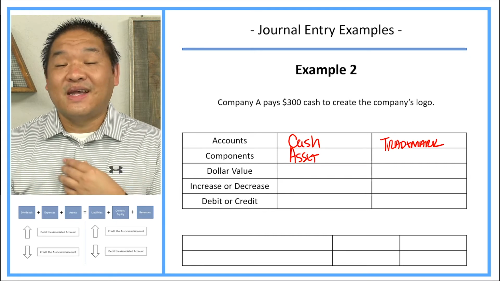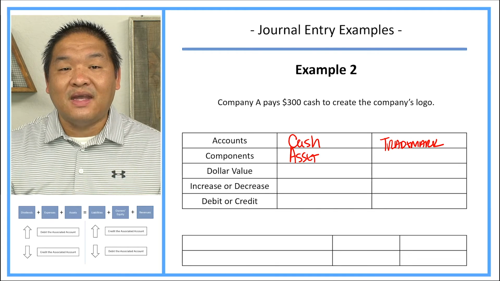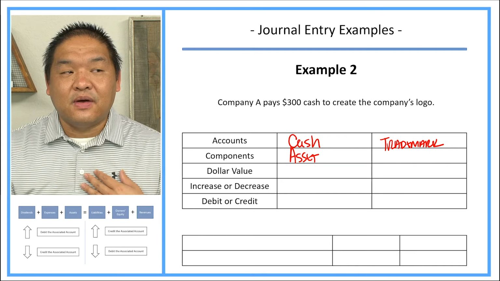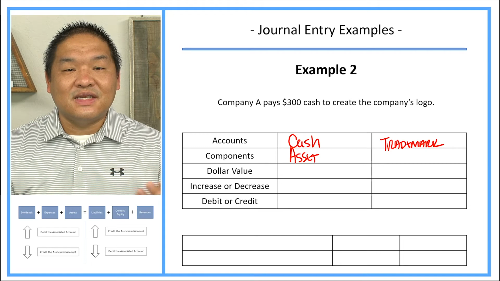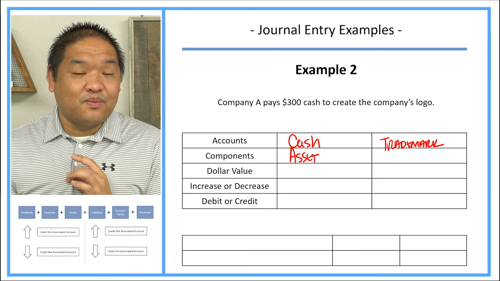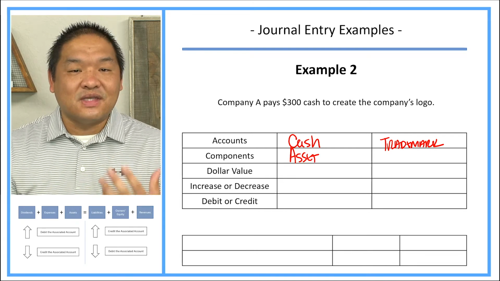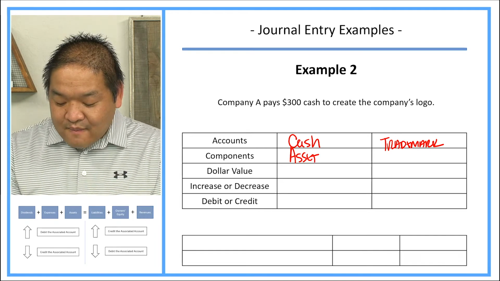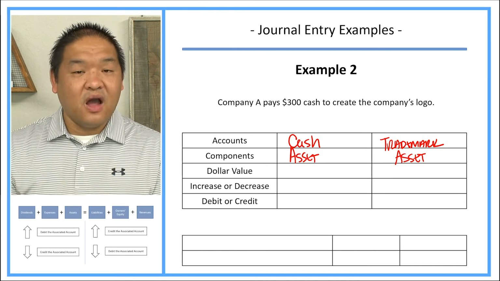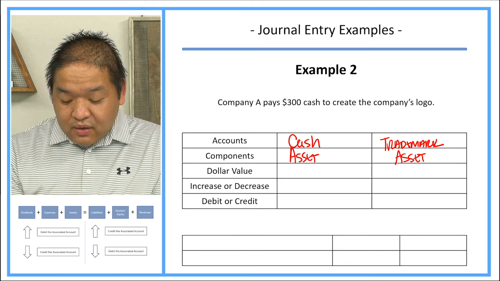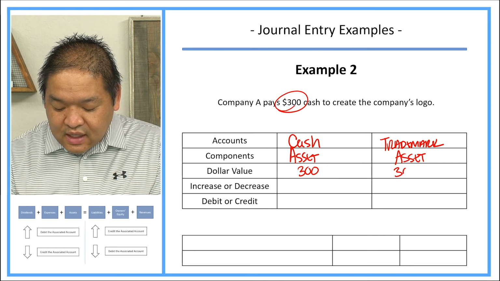How do we know that? Because this polo probably cost about $5 to make, and yet if you want to purchase this polo, it's like 50 bucks, okay? So that $45 increase in price isn't because it has a better product in it, it's because the logo gives it some type of economic value. So this trademark is going to be an asset to this company. All right, now to the dollar value. Well, the only thing that we know is that the exchange was $300, so that's the value that we're going to assign here.